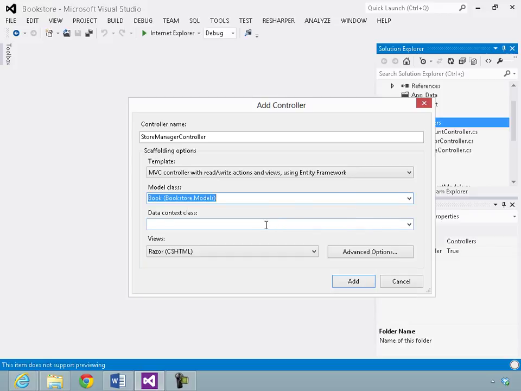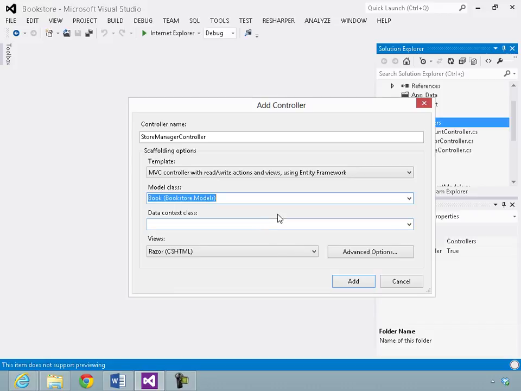Now here, you heard me mention data context earlier. A data context is what Entity Framework uses to ship data back and forth between your models and your database. So think of the data context like a bucket that carries water, except it's a bucket that carries data. So when you need to load up your model classes with data, that data context is going to carry data from the database to your model classes. And as you make changes or add new ones, when you want to save those changes back to the database, the data context is going to be a bucket that carries those changes back to the database.